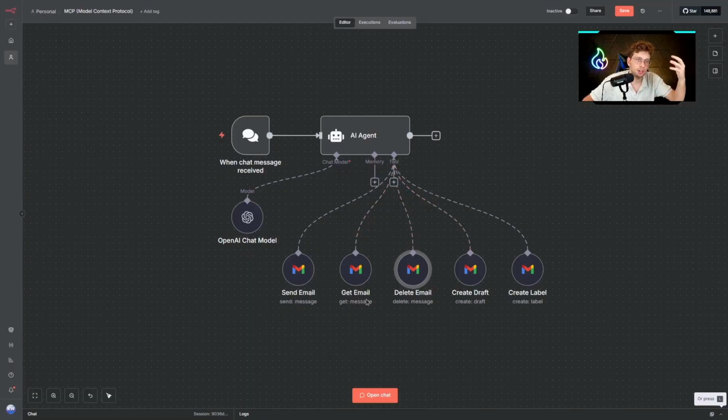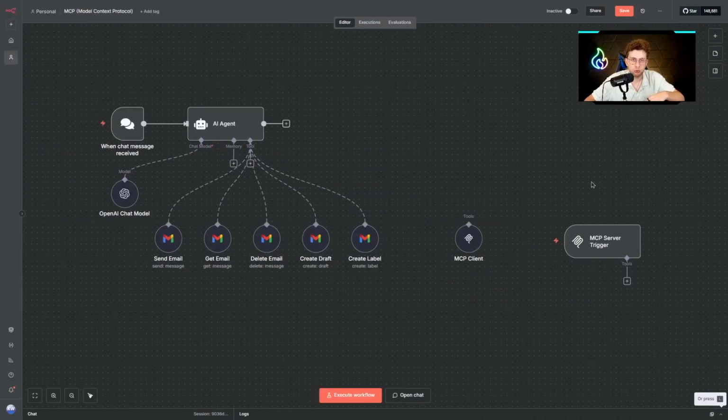But what if there is a better way to do it? So let's say we've got some server that can get for us some tools, return all specific actions dynamically that we can use with all the parameters we want, and just execute the action we want. So it's exactly what MCP does. To show you how MCP works inside n8n, we need to know 2 specific nodes. The first one is the MCP client and the second one is the MCP server trigger. And for now, if you are not familiar with n8n, how to create automations, how to set it up, and even how to set up an MCP server, don't worry, in this course we cover everything later step by step.